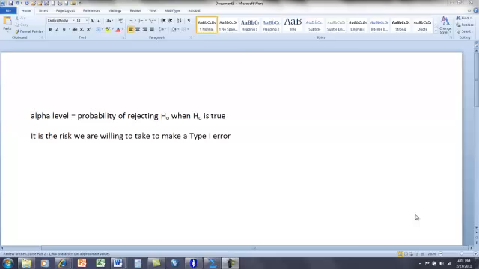And there are various situations in which we are more willing to make a type 1 error than not. If we're going to say that, for instance, one teaching method is better than another, and we go out and spend $5 million to buy new books and curriculum methods, we don't want to reject the null hypothesis that teaching method A and teaching method B are just the same, unless we're very sure that they're different. So we'll set our alpha very low there.